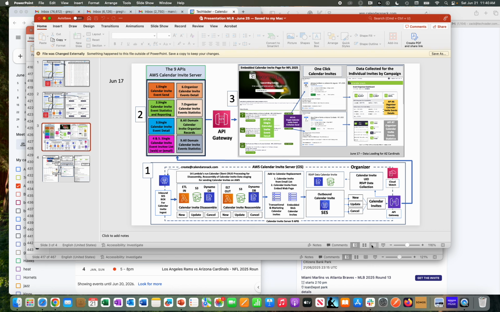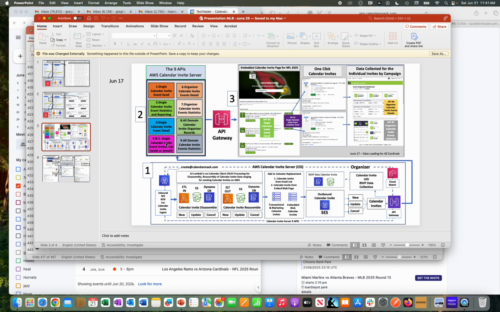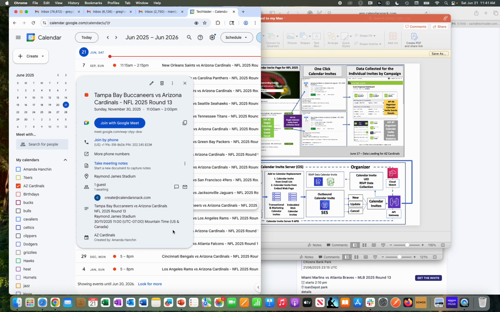This AWS stack, if you're an AWS customer, is available for download. This stack here works with your APIs to build out any conceivable app that you have, or an integration effort to send out transactional or marketing calendar invites at scale. And that's another different discussion. Back to the script at hand.